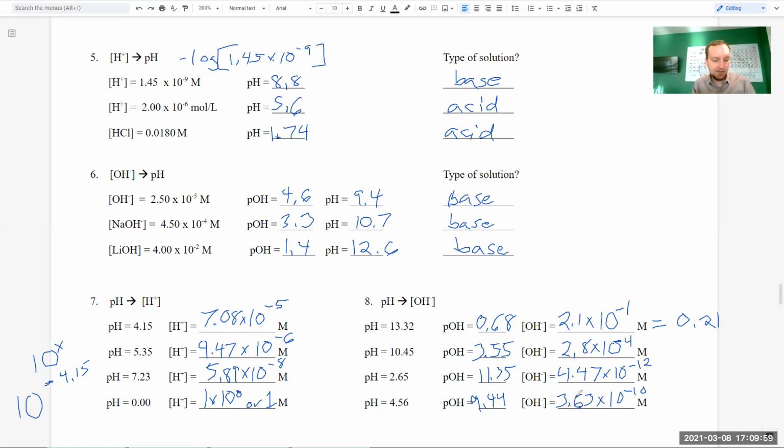All right, so that's how you calculate the concentration of H plus ions and OH minus ions given a pH or pOH, and how to do the opposite, and how to determine if it's an acid or base. Notice whenever I asked or answered what type of solution it is, I always went from the pH. If you know the pOH, great. Convert that into pH and then use the pH scale. If you try to determine whether it's an acid or base based on the pOH, it's the opposite, and you're more likely to get confused. So whenever I answered the type of solution, I always just found the pH and then determined the type of solution just to keep it simple. I don't want to confuse myself, and nor do I want you guys to do the same.